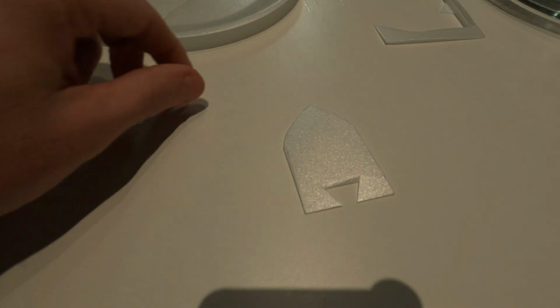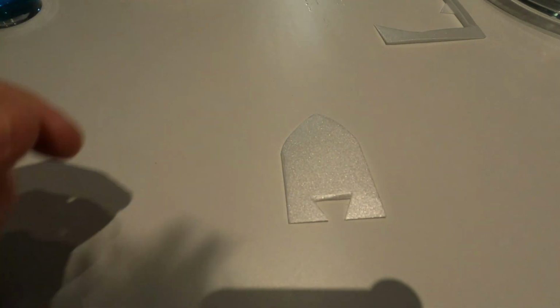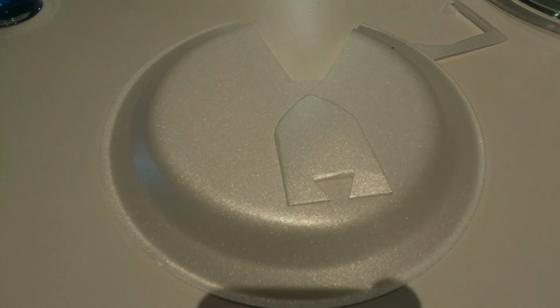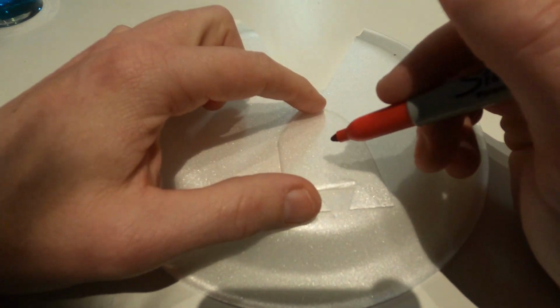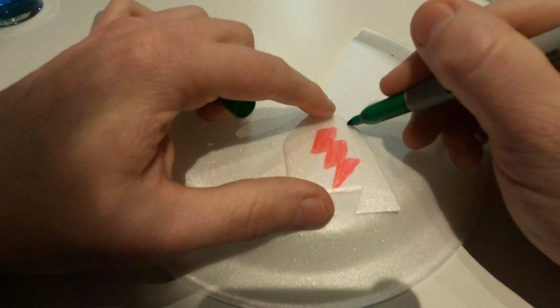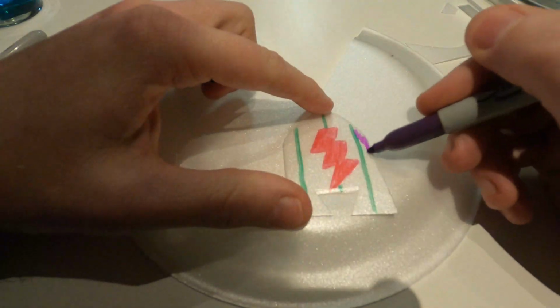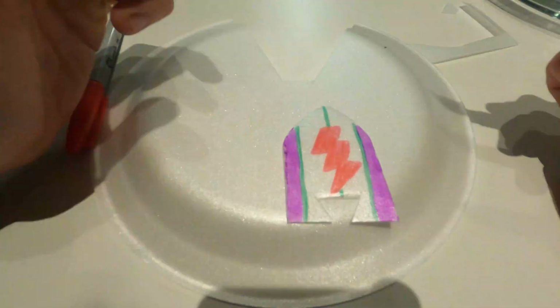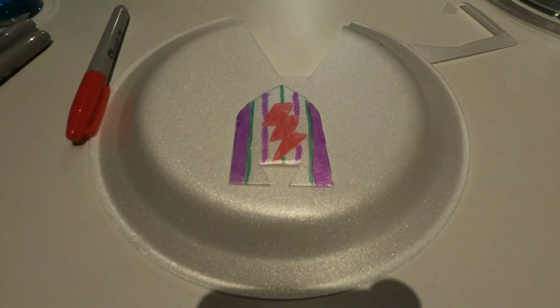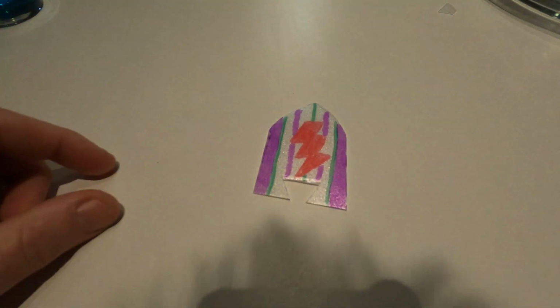Now if you want to color it in, make it a little more fun to look at rather than just a plain foam boat, we can do that. I don't really want to get permanent marker on my table, though if you do that, a little bit of hand sanitizer will take that away. So I'm going to make some designs here. All right, there we go. I feel pretty good about that. Kind of a cool design, something I just came up with in my head. Perfect, right? And there's our boat ready to go floating.